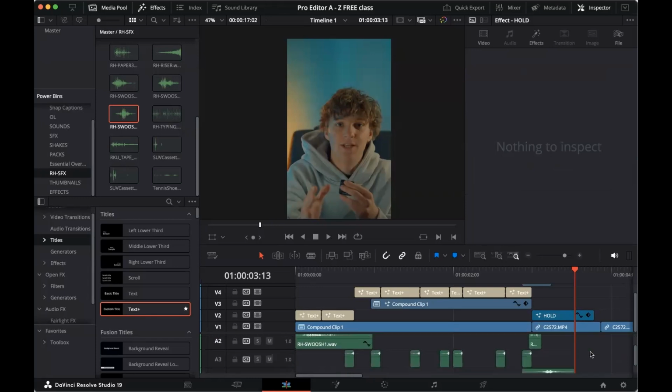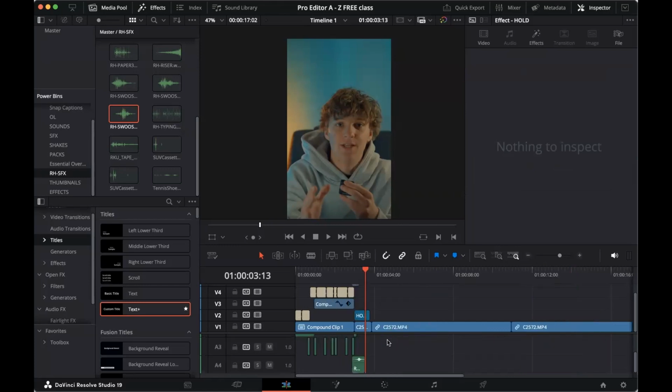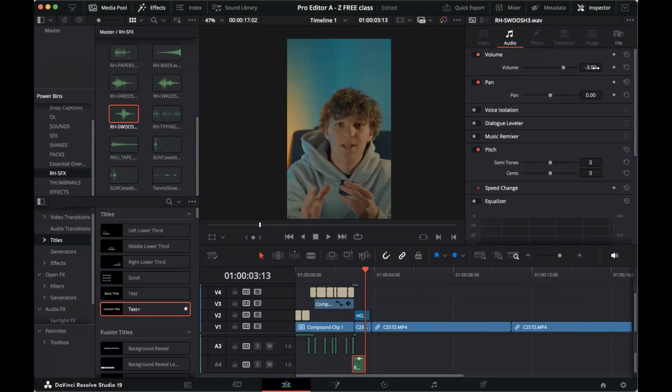But basically, what you're going to do in order to improve your sound effects is turn the audio down. So whatever you think is good for the audio, you turn it down by like 3 to 4 decibels, okay? And another thing you need to be playing with is the semitones, okay? Semitones is one of the biggest things when it comes to your audio and your sound effects, right? You can get a complete different effect, okay?